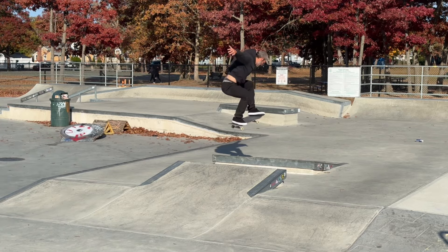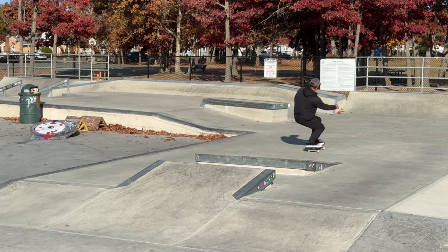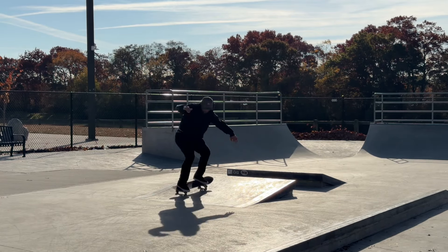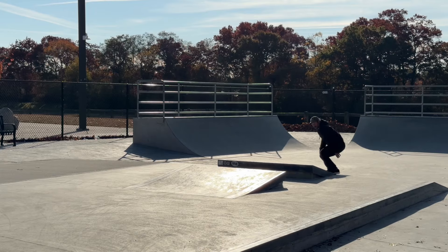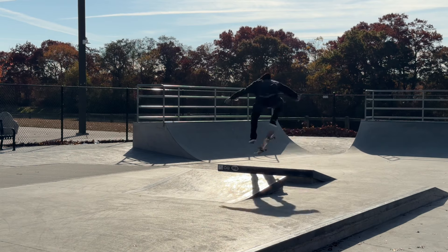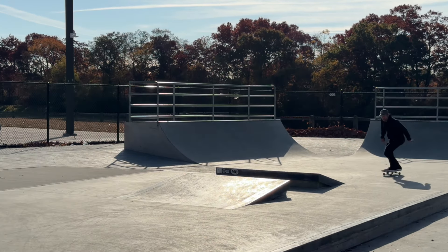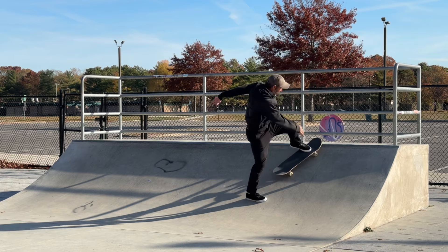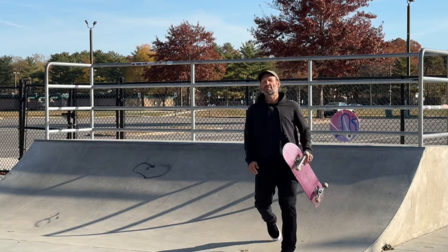Legs are warm. Let's see if we can pop the board a little. Almost went down. Still haven't flipped my board in these shoes — going to try to get five flip-trick-to-stalls on this quarter pipe right here. Almost first try. All right, maybe not five, can't even get one.